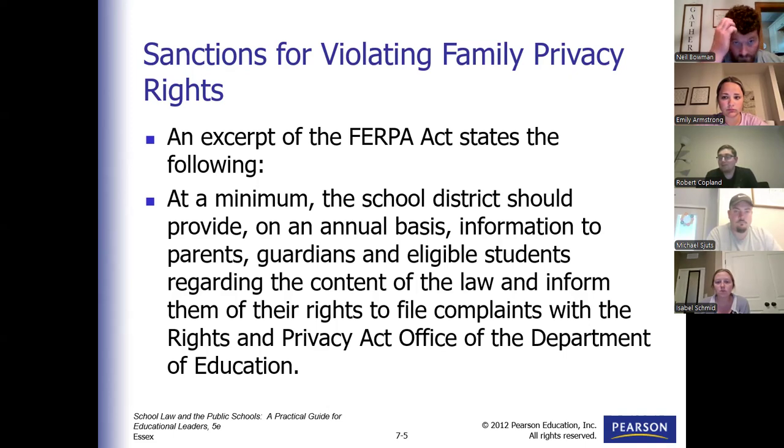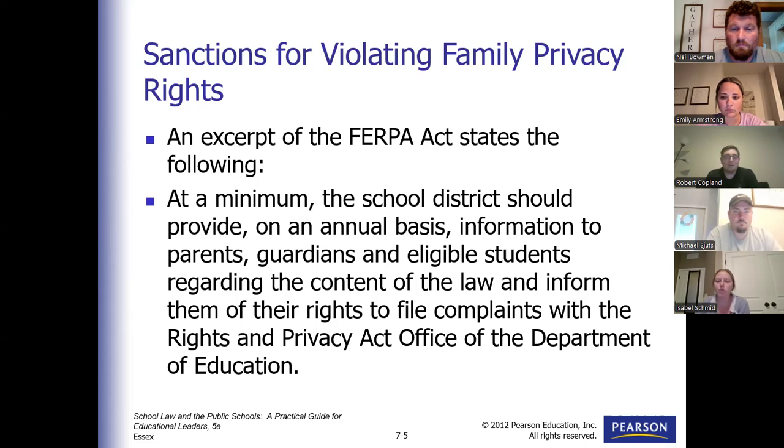An educational agency or institution also needs to be able to notify parents and students who are disabled. So you have to take some special precautions with students with an IEP. And if an agreement is reached between parents and students and schools that there does need to be an amendment, you can have that kind of meeting. And then you need to specify any criteria for determining who constitutes a school official. So you need to define that role.